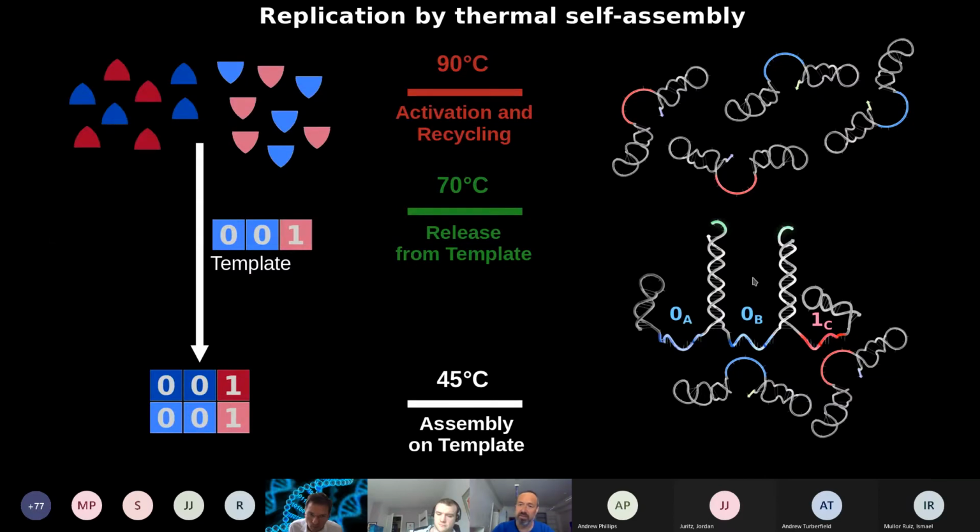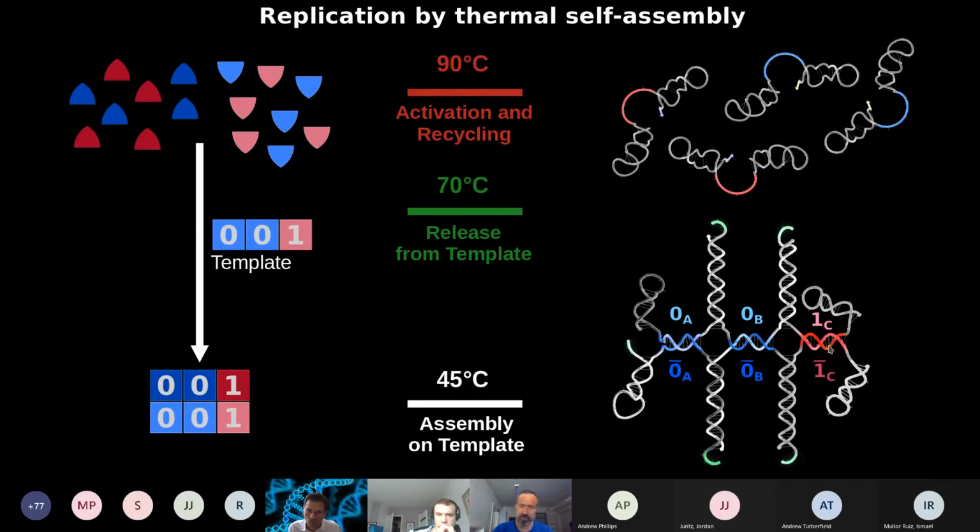So if that template is in here, we give these hairpins, the hairpins can bind to these color-coded regions in this sequence 001, bind there, and because they are then in proximity, the high local concentration and the fluctuations of the hairpins will allow us at these temperatures to fully make the complementary part.